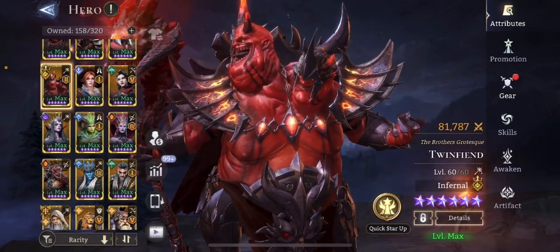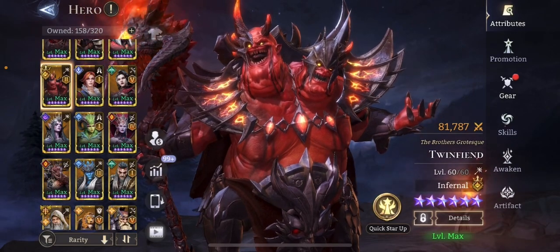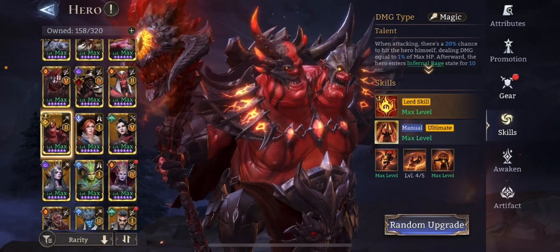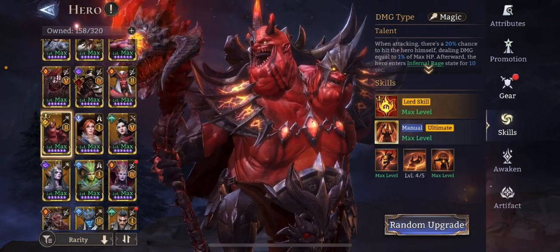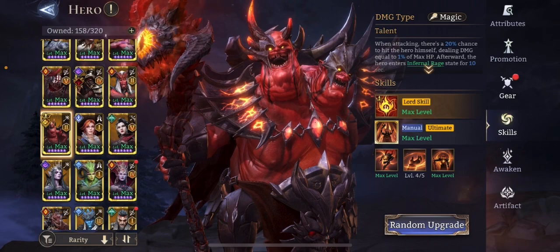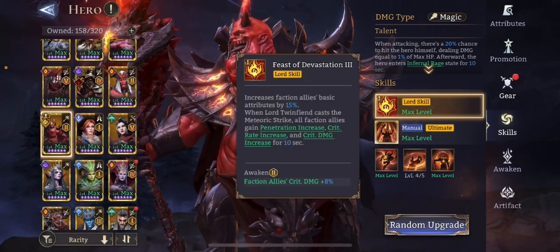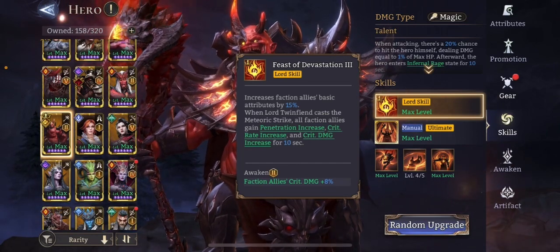So first of all, let's go and see the kit of Twinfiend, and then we will see his exclusive artifact and do some tests to see how it works. Okay, so let's go directly to skills. I was lucky. I got three Twinfiends, so I have him at 2, so that makes him better. But first of all, let's go for the Lord skills.